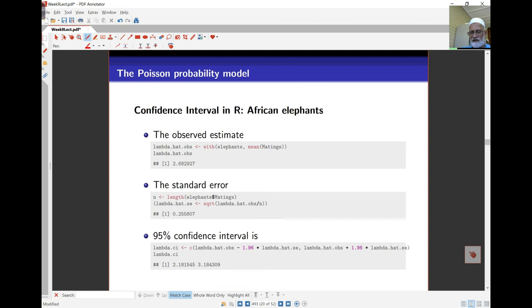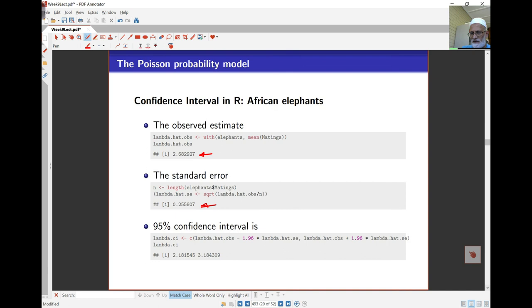In this case with the elephant data, we worked out the mean here. The mean number of matings is 2.68. The standard error is going to be lambda on n square root of, and n here is the number of elephants we had, which was 41. So that's the standard error here, lambda on n square root of, and a 95% confidence interval for the mean here, based on just the raw data at the moment, is as before, lambda hat minus 1.96 times the standard error, and then the same with the plus in the middle. That comes to 2.1 up to 3.1. So this is our estimate of 95% confidence interval for lambda, which is the mean number of matings in a period of 8 years.